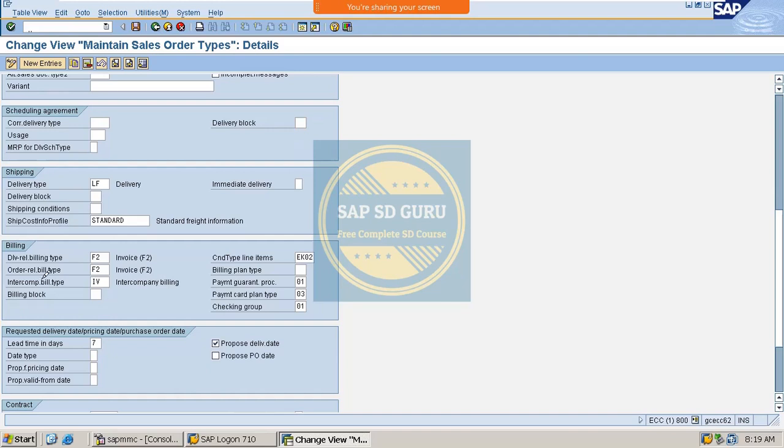Here you can see in the billing tab we can see billing: delivery related billing type, in the same way order related billing type, and in the same way intercompany billing type.